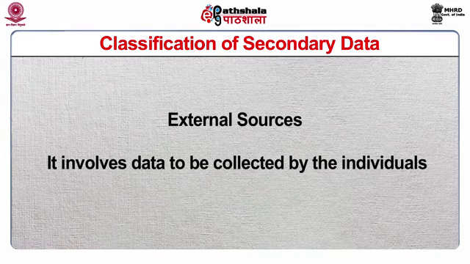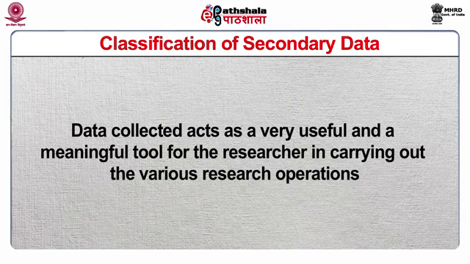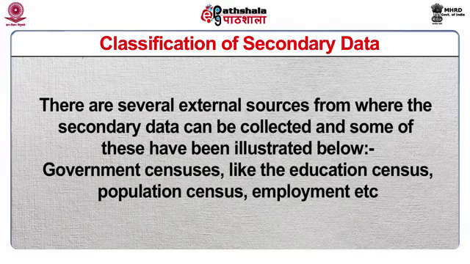The second is the external sources. The external sources involve data to be collected by the individuals themselves. The data collected acts as a very useful and meaningful tool for the researcher in carrying out the various research operations. There are several external sources from where the secondary data can be collected, and some of these have been illustrated below, like the government censuses, such as the education census, the population census, the employment census, etc.